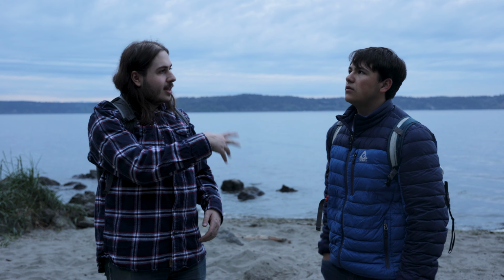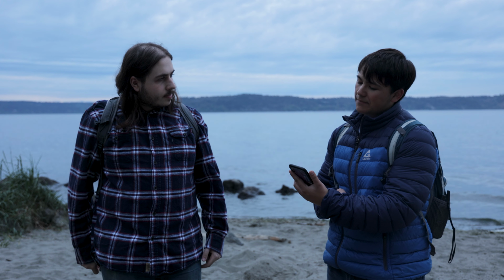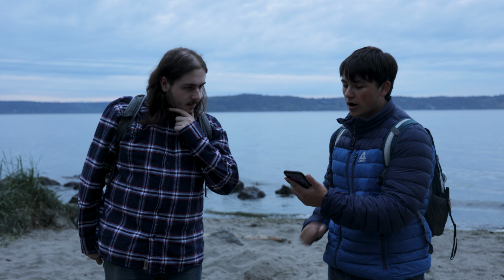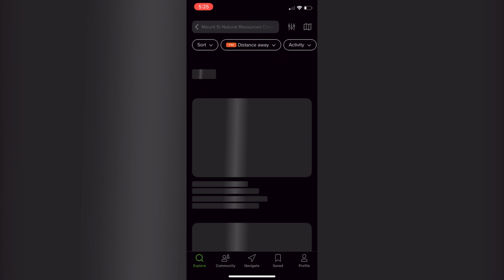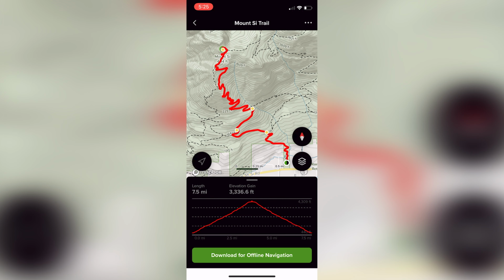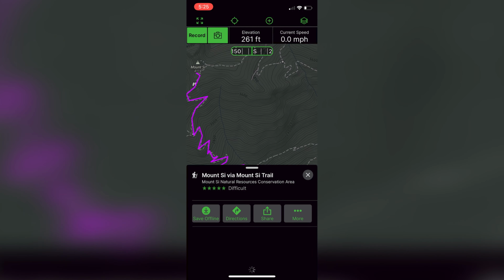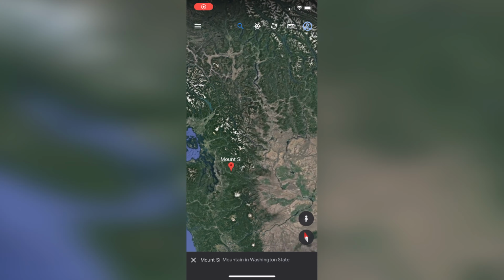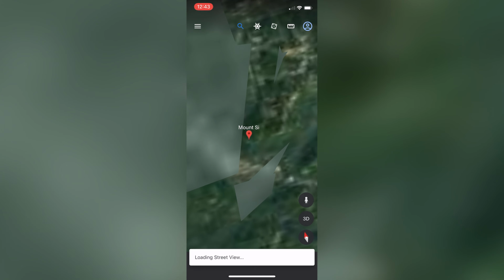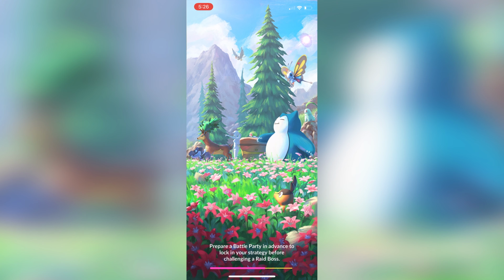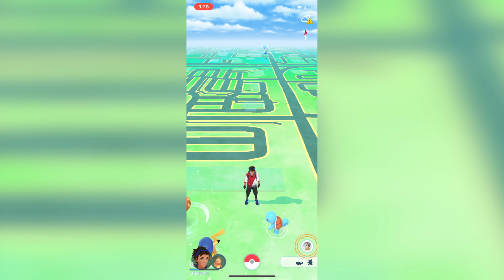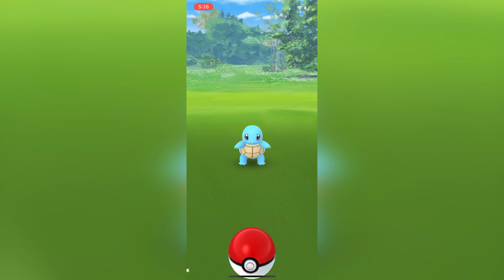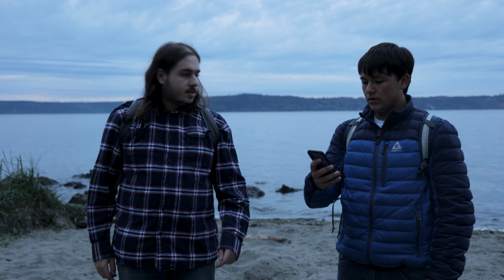Don't you have something on your phone, like an orienting app? I do have Apple Maps, but I do have 4 bars, so I could download one. Awesome. There are a couple of options. Some good picks would be Gaia GPS and All Trails, since they are trail-specific apps. Gaia GPS and All Trails have more traditional topographic maps. If you don't have those 2 apps, Google Earth can provide a somewhat comprehensive view of your area. Surprisingly enough, if you are in a national park and your phone has a good enough GPS signal, Pokemon Go has got you covered, since a good number of trails have been added to the game provided by the National Park Foundation in 2018.